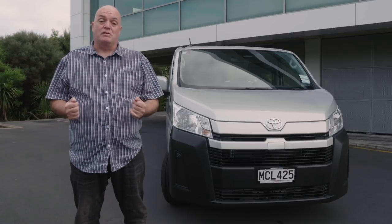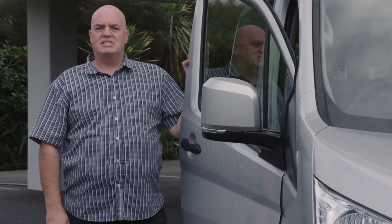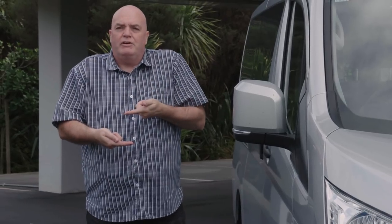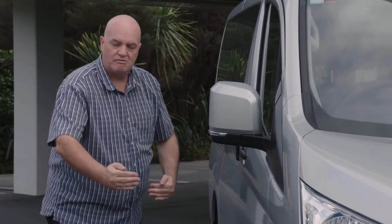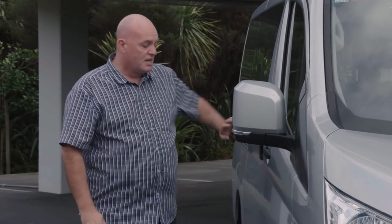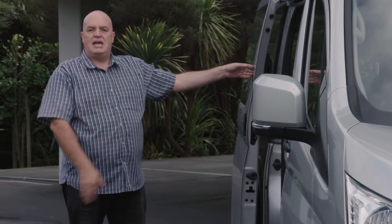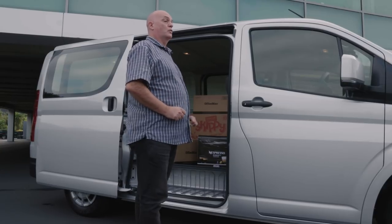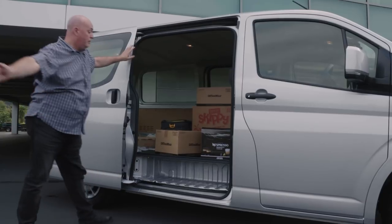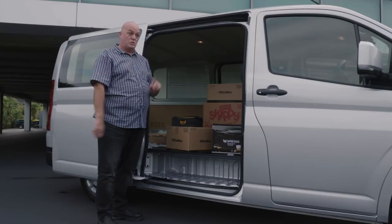That means you can basically make use of the modern air conditioning systems that these vans have. Underneath the driver's door we have a full-size step — in the previous generation it was a platform about that big, not very good when you're wearing big work boots. Now it's the full length of the door, which makes it easy to get in and out of the cabin. We've also got dual slider doors on both sides for easy access, which provides a fantastic space for loading with a forklift — you can bring a forklift in with a pallet, go straight in from both sides.